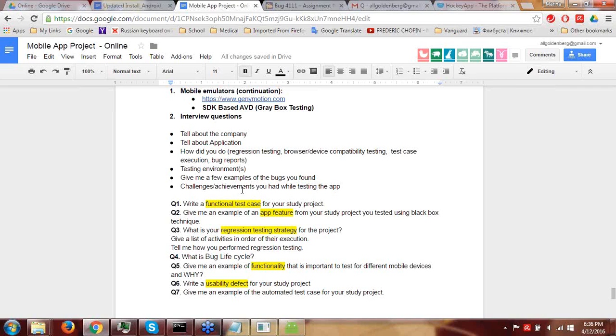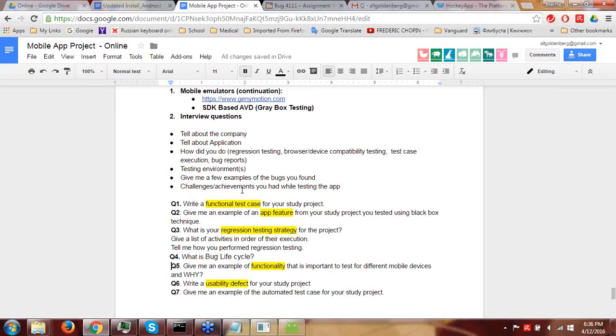Or they would ask you, do you have experience testing mobile applications? And if your answer is yes, they would ask you to describe the project. It may be a very generic question, as I told you last time, and I hope you created the notes I suggested. It would be very helpful to keep your description structured.